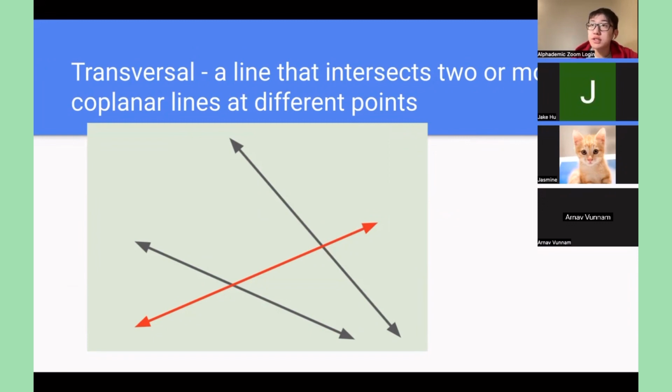Not exactly. When it's coincident, it's two different lines. It's hard. How do I explain this? They're not the same line. They're different lines, marked with different points, but they just lie on top of each other. But they aren't the same line, if that makes sense. They're two different lines. But coincident isn't super important for you guys to know. That's just background information that I wanted to give you guys.